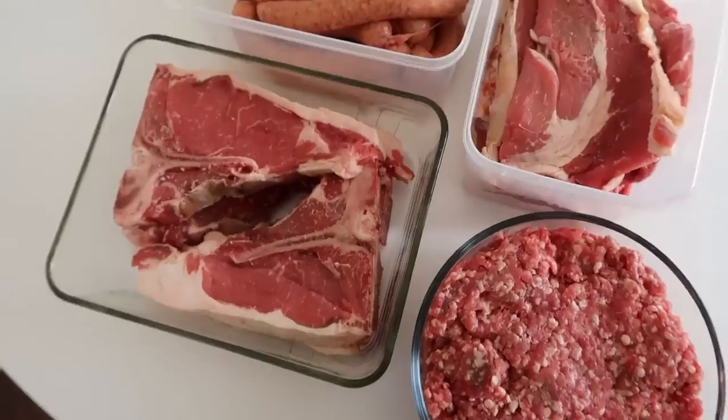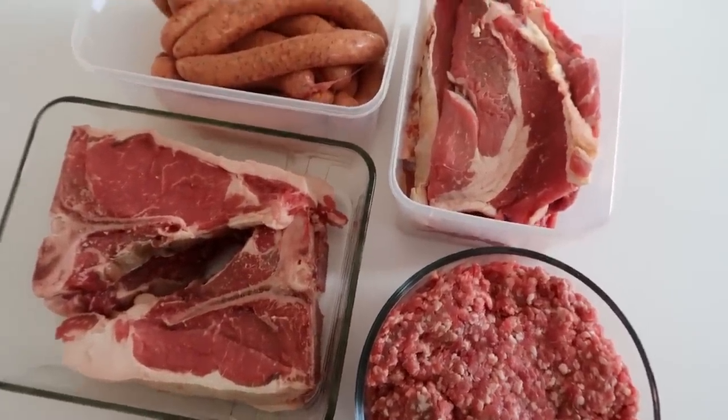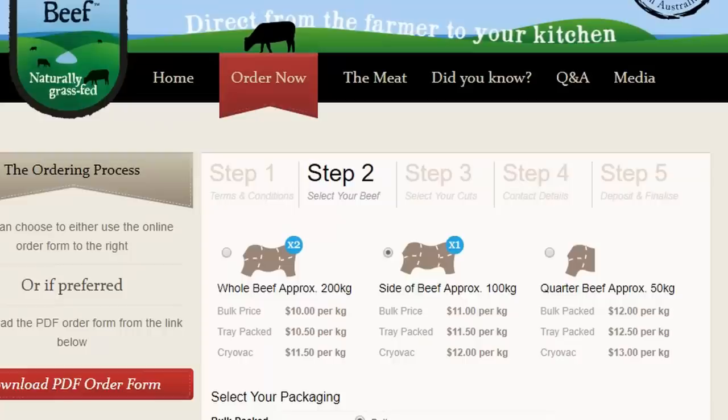That went pretty well — I think I'm going to be able to get it very close to five dollars. Another thing I'm going to do in this video is compare this to buying meat in bulk. When I bought a quarter of a cow that was 100% grass-fed pasture-raised from a local farm, it came out to about twelve or thirteen dollars a kilo. The cheapest ground beef in Australia is nine dollars a kilo, and the Coles 100% grass-fed mince is fifteen dollars a kilo — so you can actually get top quality meat for the same or less than conventional.